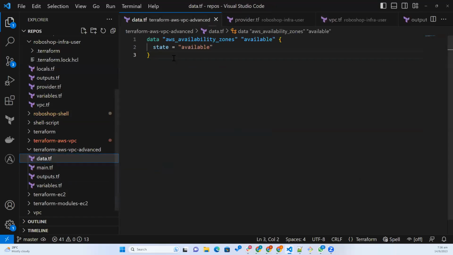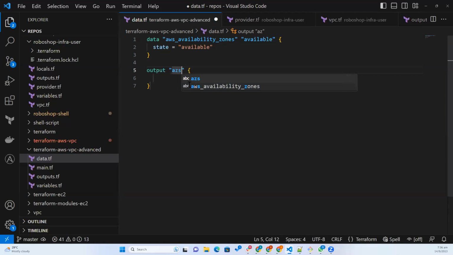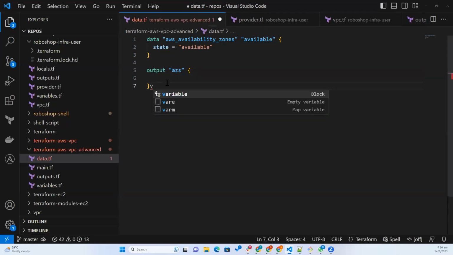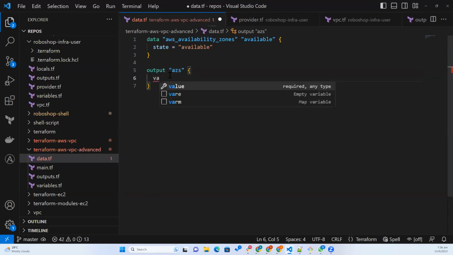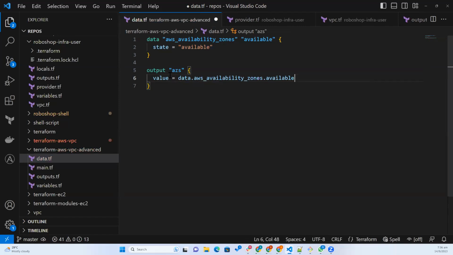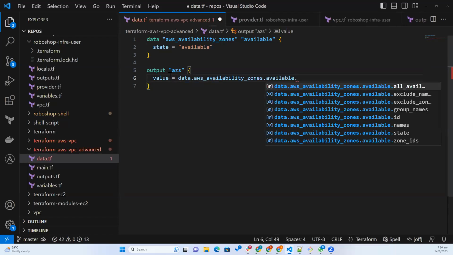Where is it? So these are the availability zones. Out of this, we need to get, let me give output azs, value equal to data.aws_availability_zones.available.